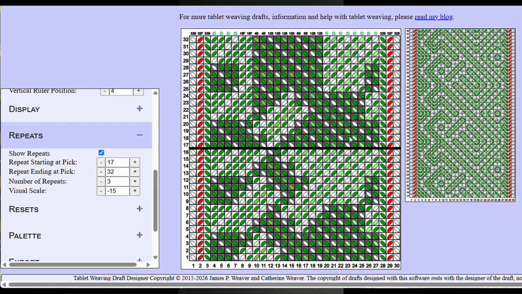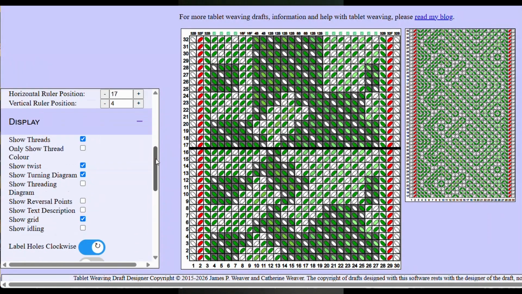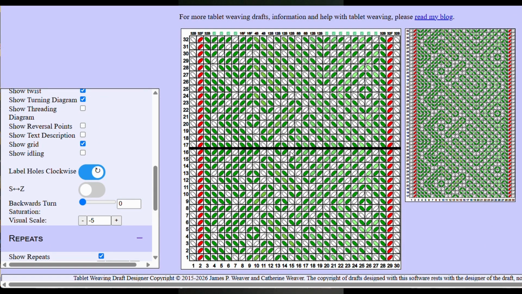Now, let's see. I think I want to go, where next? Now we're reaching a point where I'm further away from the mirror line, so it's getting a little trickier, but it's entirely doable. But for the next section, I'm going to reduce the saturation of the backwards turns. So in fact, I'm going to crank that down to 0. There we go. That makes it easier for me to see what's going on with everything. Okay, let's see. So that's doing what I want it to do, but that's not. There we go, that's better.